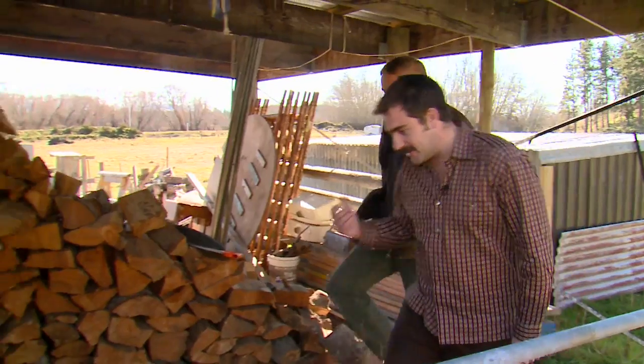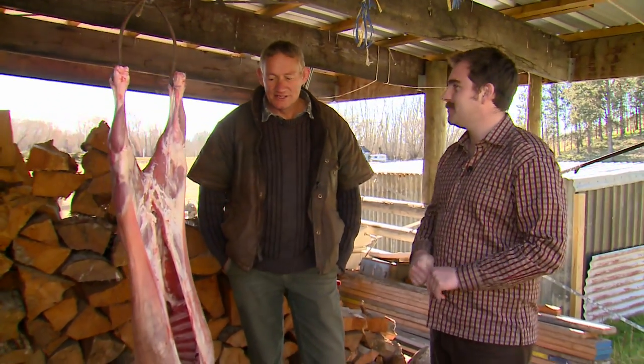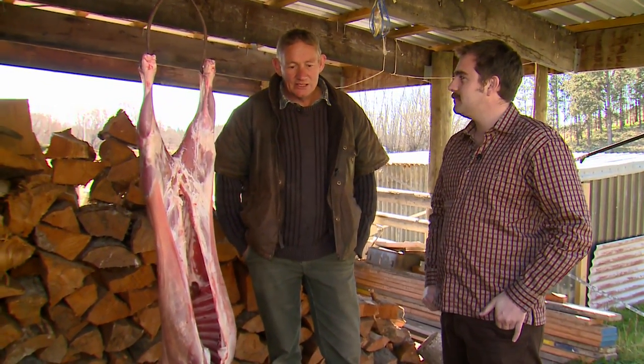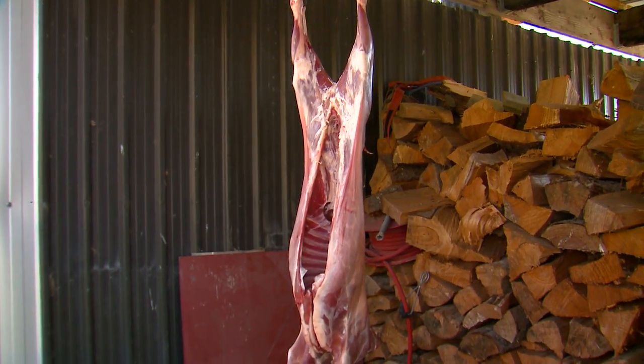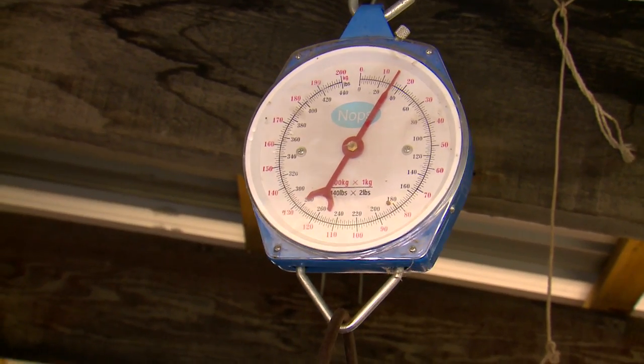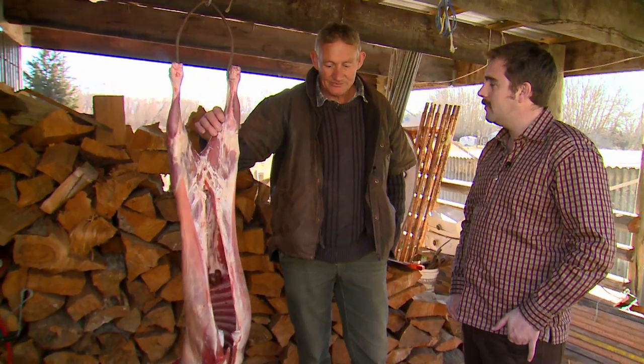So, Matthew, you spend all this time farming them, but then you get the business end. Yes. The only goats I kill in the place are for our own use or for family. The goat here was last year's kid, so it's coming up probably 10 months old. It was 30 kilos standing, and it's dressed out to 16 kilos.